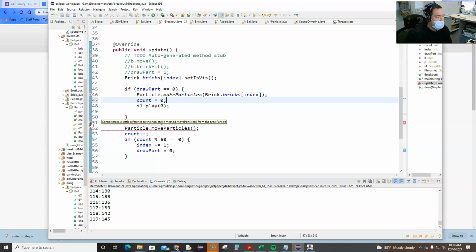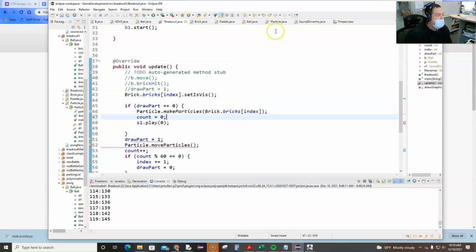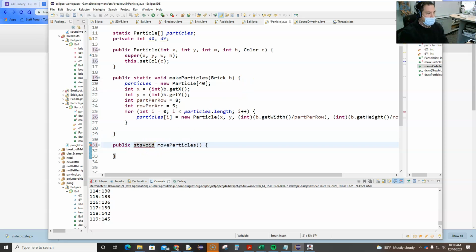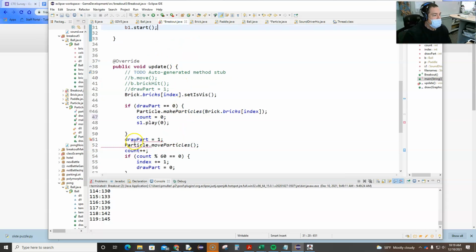They're both getting the same. Interesting. I thought I made them both static. Oh, I didn't. All right. How do you like that? We like it.